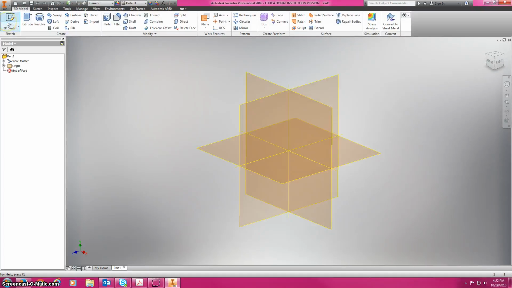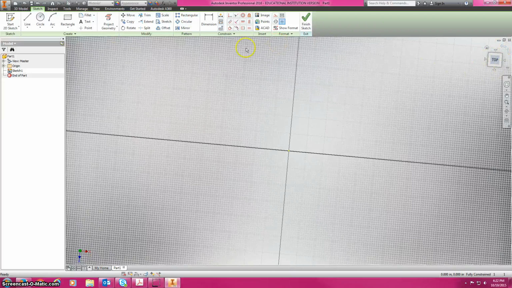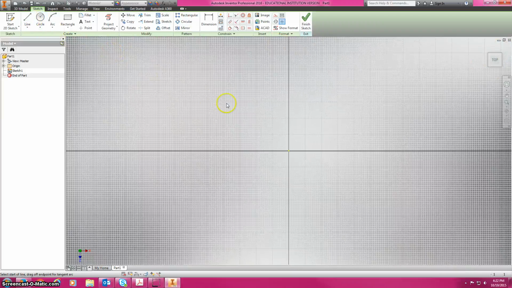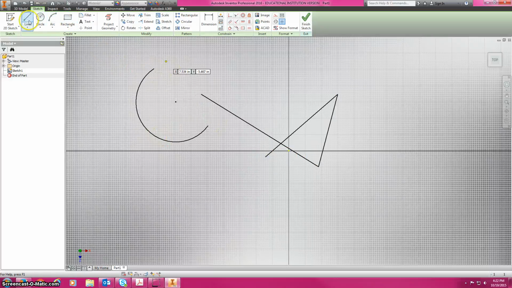Let's do a 2D sketch. Pick the XZ plane. Turn it that way so we go in the correct orientation. And then just play with drawing. I don't really worry about anything. I just want you to kind of get used to drawing. I mean, just play with it. Just play, draw a couple things. Just take a couple of minutes.